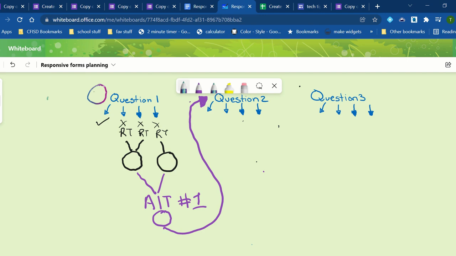So therefore, my first question does not actually land in section 1. It's going to be section 3. That means the reteaching opportunity is going to be in section 4. The other reteaching opportunity is going to be section 5. And then the alternate question is going to be in section 6. That means question 2 is going to be section 7. And that helps me stay organized. Once again, let me change my color.